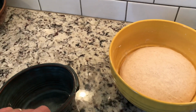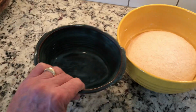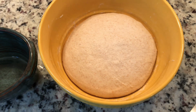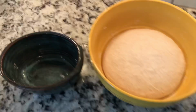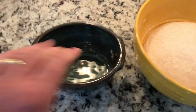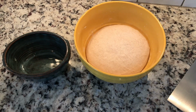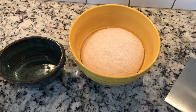Here's a little video on a stoneware pot that I'm going to bake some bread in. I've got some sourdough dough here. It's been fermenting for about 24 hours. And I have this little pot, it's buff stoneware with grog. And it's been glazed with AMACO blue Rutile. And I'm going to put the two together, stick it in the oven at 425 degrees and bake some bread.